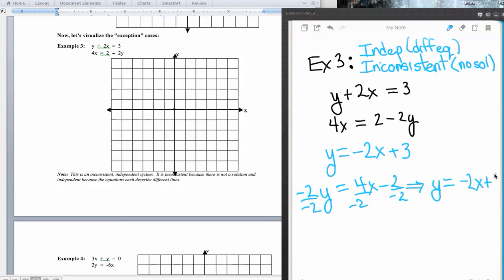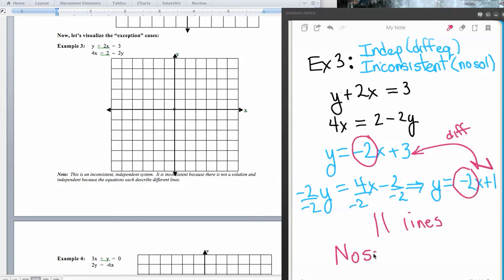And what we should notice here is that we have the exact same slope. When we have the exact same slope and different y-intercepts, we have equations of lines that are parallel. So we have parallel lines here. And when we have parallel lines, those lines are never going to touch, never going to cross. And so by just investigating those things, we could see that there was no solution, because we would know that parallel lines will never cross and never touch.